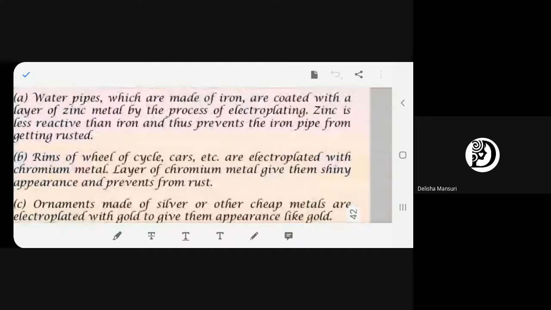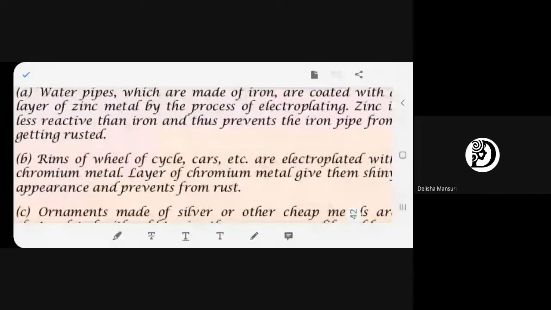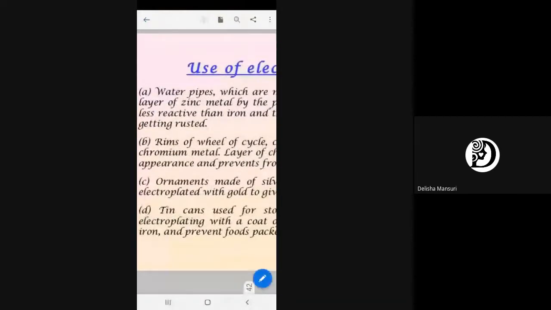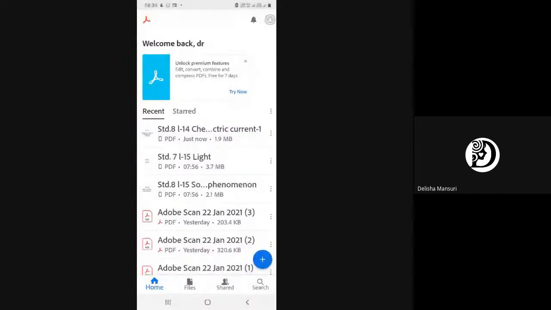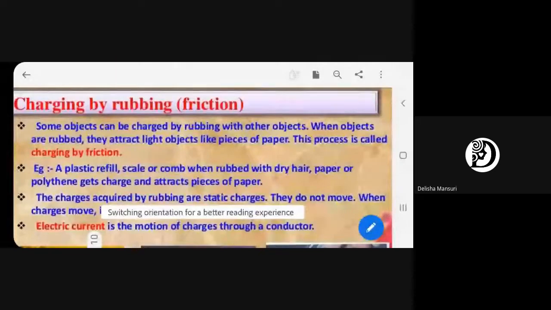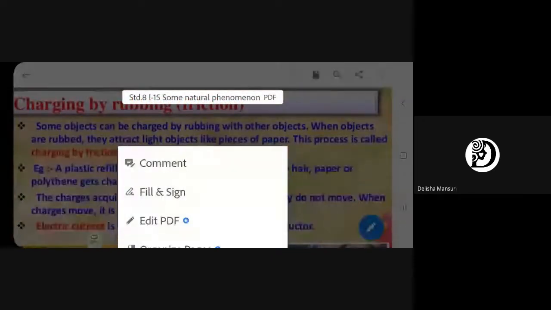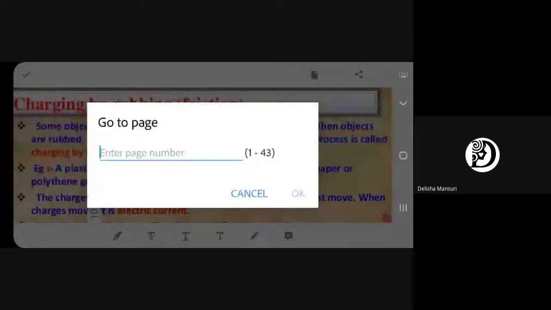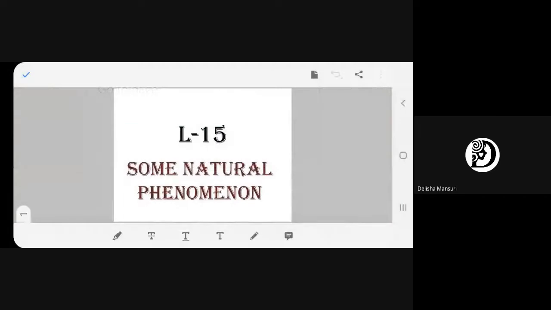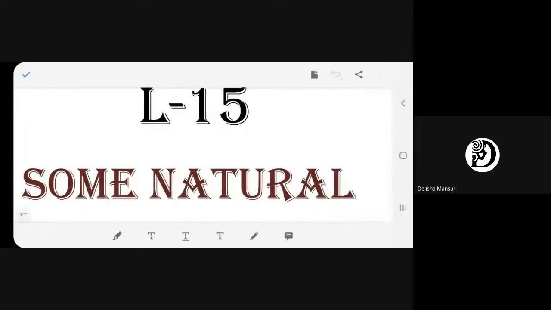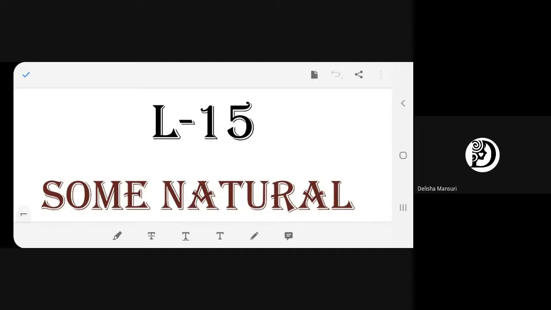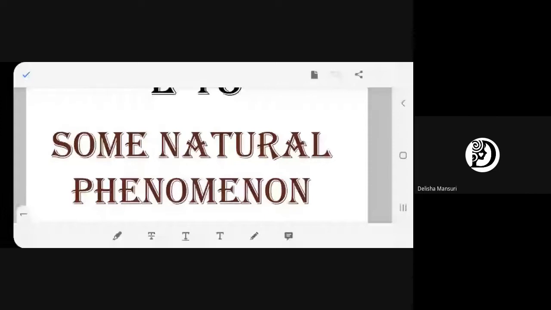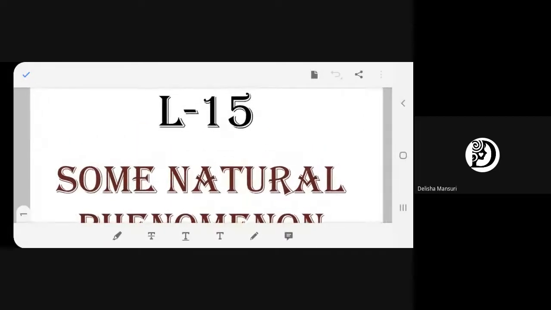Should we start with the next chapter, better? I've got still 10 minutes. We can finish at least 5, 6 slides of less than 15. What do you say? Do you have any problem regarding this chapter now? Tell me. No, ma'am. Yes, girls, let me know. If you have any problem regarding this slide, tell me. No, ma'am. Girls, okay. Only one answer, Delisha. Only you are the one who is answering. I would have been glad if all of you should have said yes.